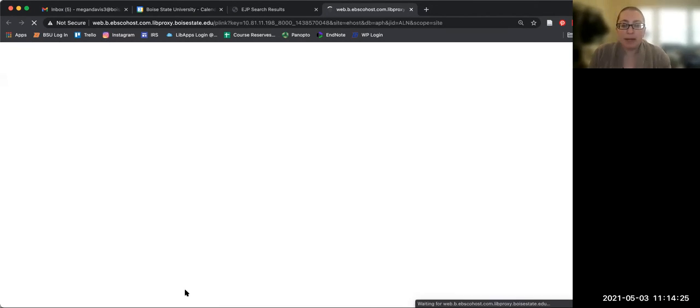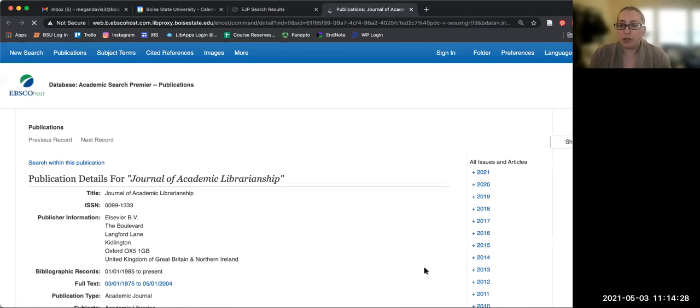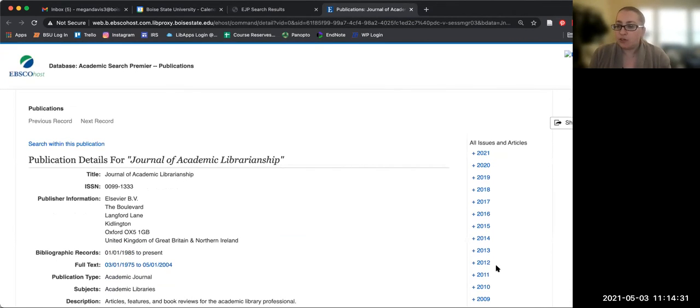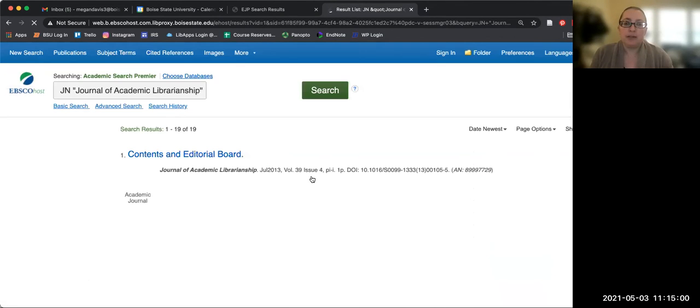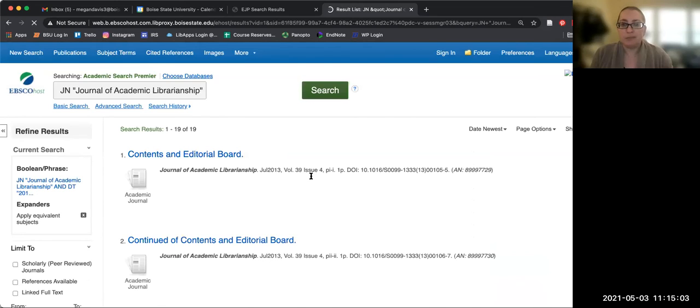Again, I tell students the page is probably going to look different from journal to journal. You just look around. There's usually going to be a way to narrow it down by year. For this particular set of databases, I could actually do a search within this publication. If I click on this, it brings me to a search box where it's automatically put in the journal title, and I would just add in my search terms. So if I know I want to search this journal on a topic, I can do it this way, or I can just narrow down: this is the issue I need. Here is the list of all of those articles in that one particular issue.